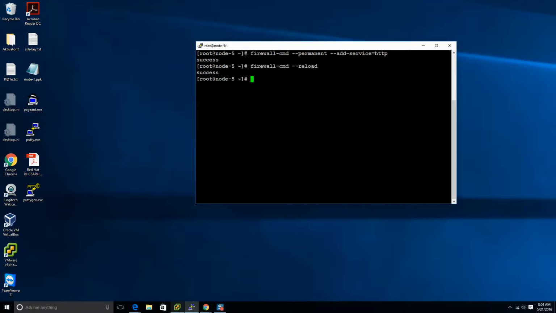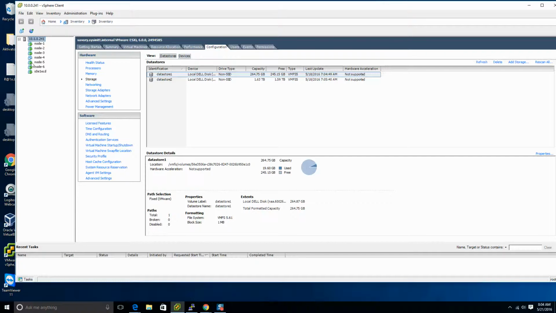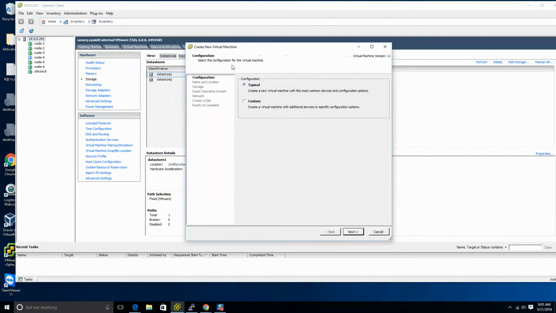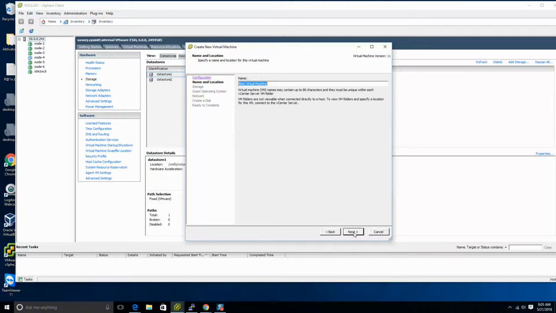Okay, next, let's go back here to the client or to the host, right, on VMware client, whatever it's called. Now, let's act as if we are going to spin up another machine. Well, you're actually creating a machine, so I don't know what you're talking about. Okay, so let's give it probably Kickstart.